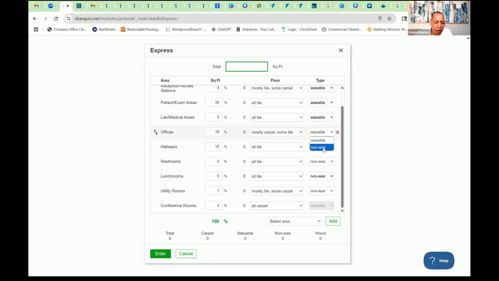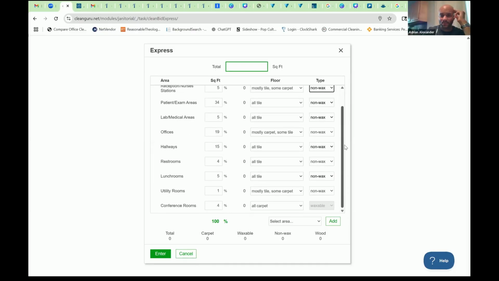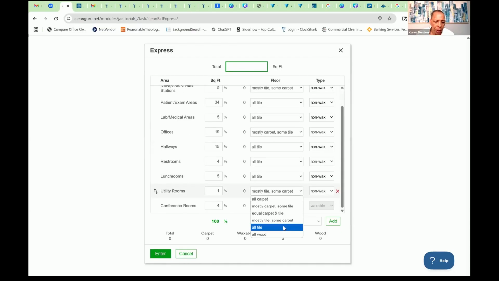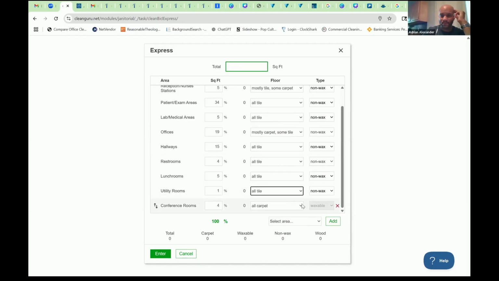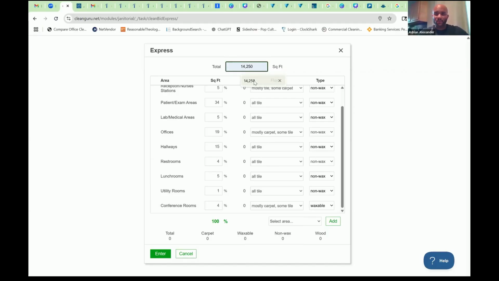See, the data is very critical to your pricing. And you want to try to be as accurate with your data as you can. All right, there we go. Put the total square footage in the box up there, that green box. Okay, so this is for one of the buildings. So I got that square footage in there. Yep, and we'll use the same thing for the others, but do that first. Put that in, hit enter.